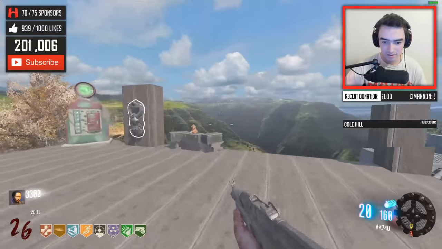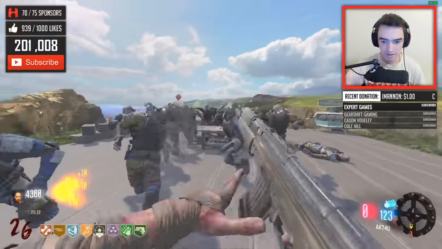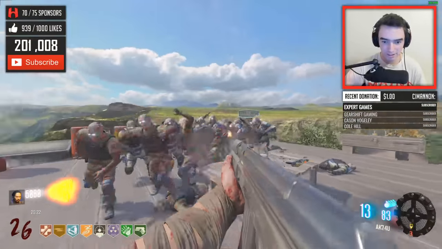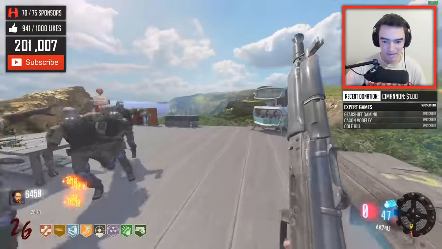All right, hold on. Ooh, that was clutch. This is actually a kind of a hard map, not gonna lie. It's gonna be weird trying to train up here for literally up until 115,000 score. It's probably gonna be a little bit easier once we get a good weapon, a really good weapon that can slay through everything.